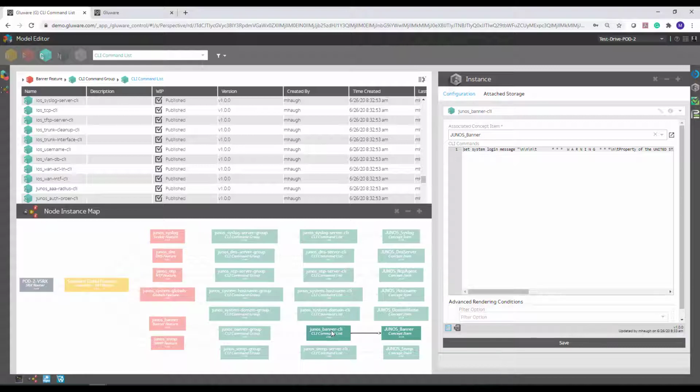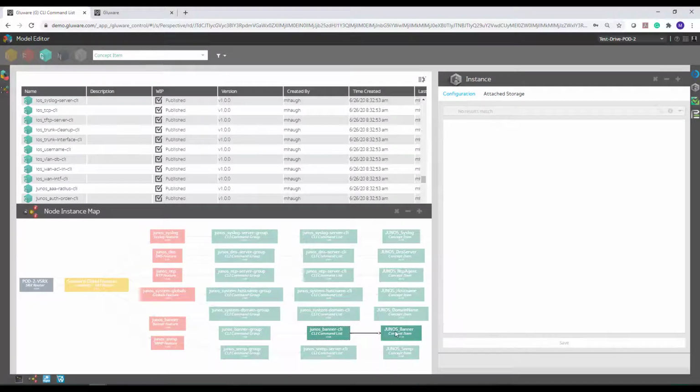It's literally made up of the CLI commands. And the next construct we call the concept item is seeded by Gluware. You can create these, but when you're getting started, it's easiest to use the seeded ones Gluware has created for you that are part of the config modeling kit.